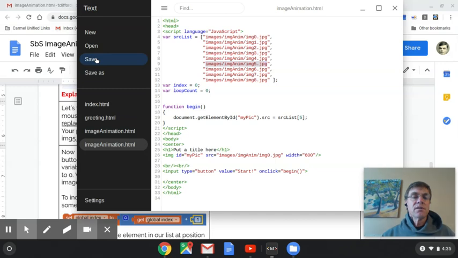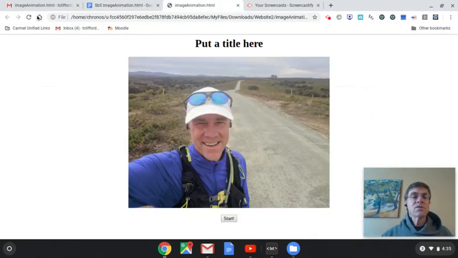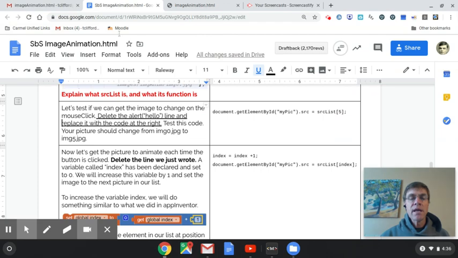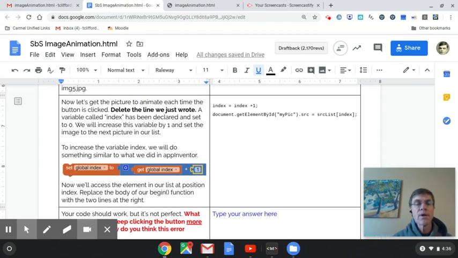I'm going to save it. And let's see if that now works. I'll reload and click on this, and it's a different picture, right? So it started with me being in my very nice blue shirt, blue sunglasses, and when I click, suddenly it changes to red. Okay, so that's pretty cool. I've got that working, and so it was just one other thing that was going on.